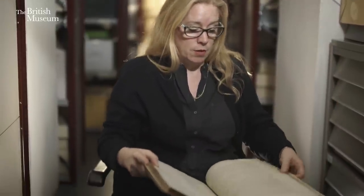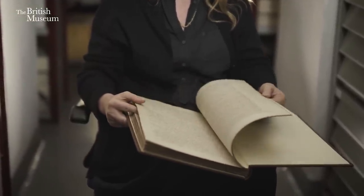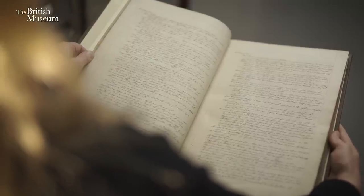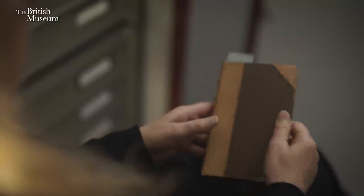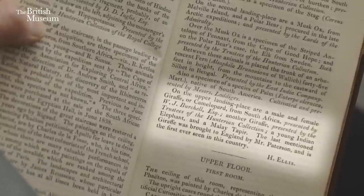I realised quite quickly that in 1835 the whole of the museum's collections were listed as antiquities, and in the antiquities department everything is indexed under A for Antiquity in no order, and there are pages and pages of A for Antiquity. My first reference was in 1840 — I already knew they were here in 1835, but I found them in 1840 standing on the landing, a male and female giraffe, and this was my first clue. They weren't called giraffes in the 1830s initially; they were called camelopards. That seems to have come from a Roman interpretation — it looked a bit like a camel but it had leopard markings — and that was my first clue.